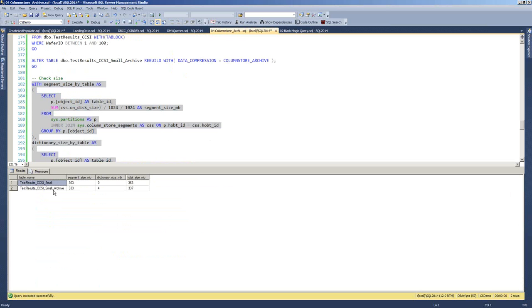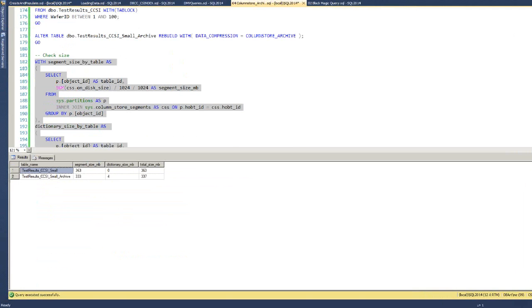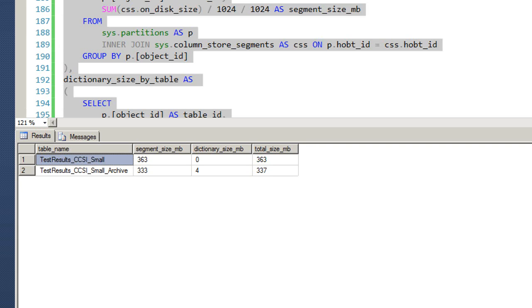Let's compare. Test results small, which is normal Columnstore, segment size is 363 megabytes. Columnstore archive is 333 megabytes. It's not linear and depends on your data. It can be 30%, it can be less, it can be sometimes more.